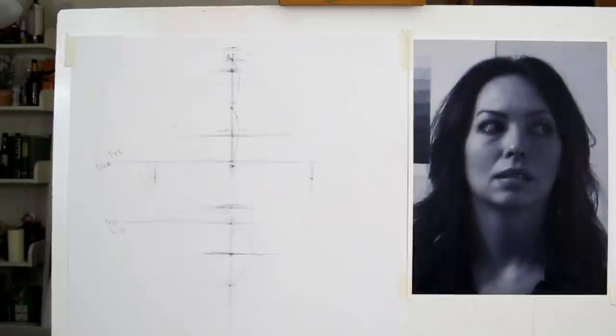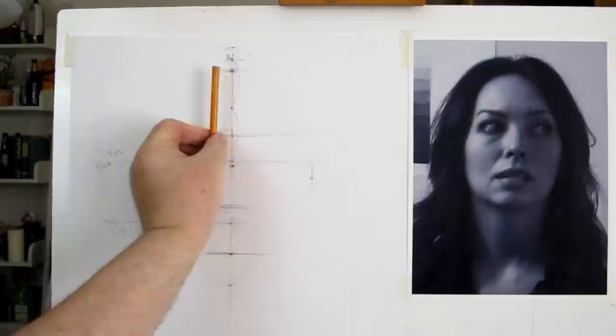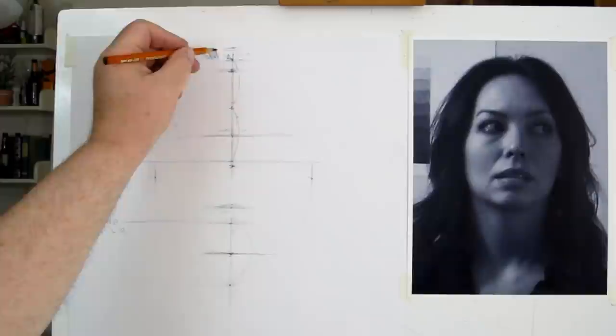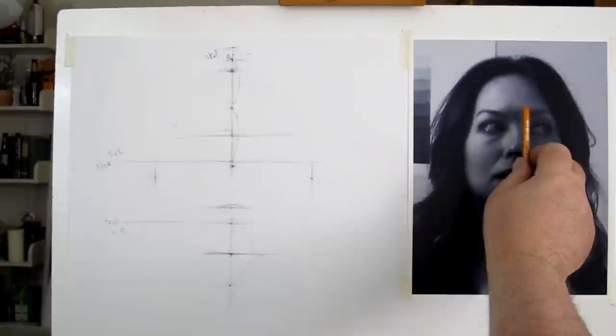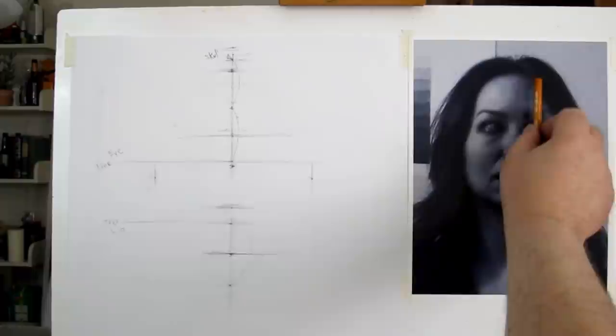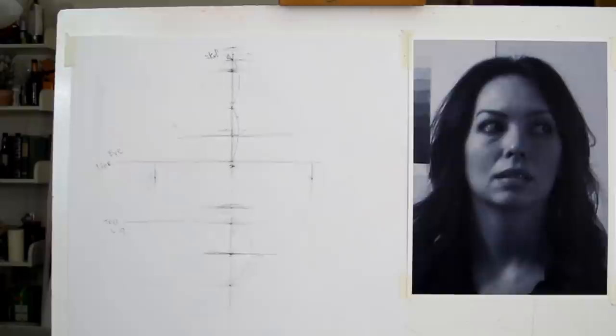So I could check to say, hey, if I want to see if the brow's in the right place, I'm going to measure from the skull up here down to the brow, and then from the brow down to the nose. Now, it's not the same. So that means that something's off. So again, if I measure from here onto the brow, and then on the brow up to, oh, this isn't the same. What did I just do? I messed something up because I just checked that and that's not the same.